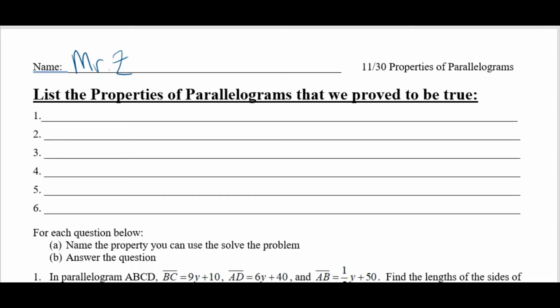Today. Okay, so there's 6 properties that you're going to need to know. And we are going to have a little properties quiz at some point along the way here. So I'll be kind of working with you this week on this. All right, so parallelograms have 6 features on them that we want to keep in mind here. Okay, the first one is that opposite sides are congruent.